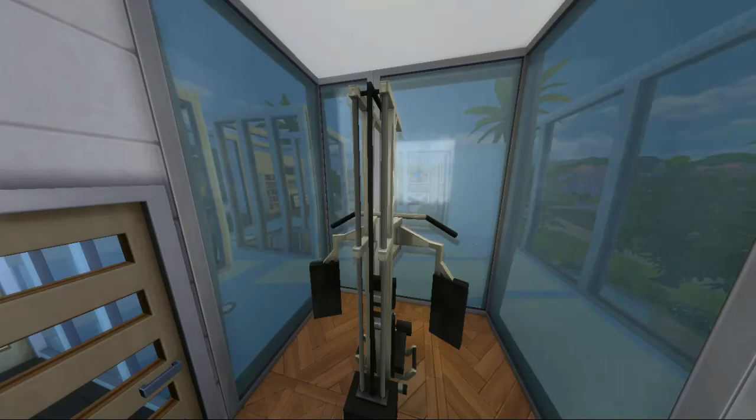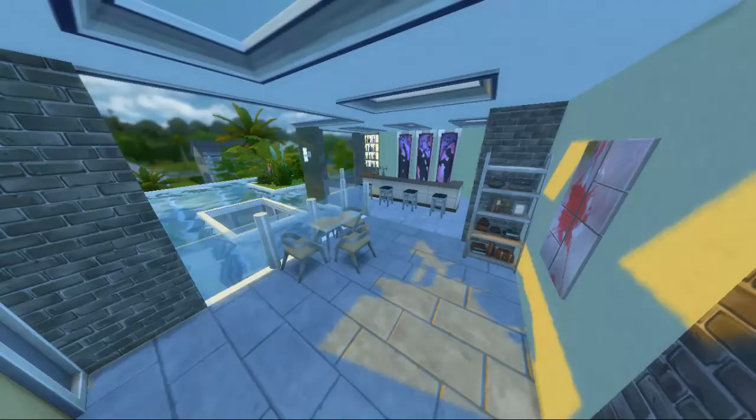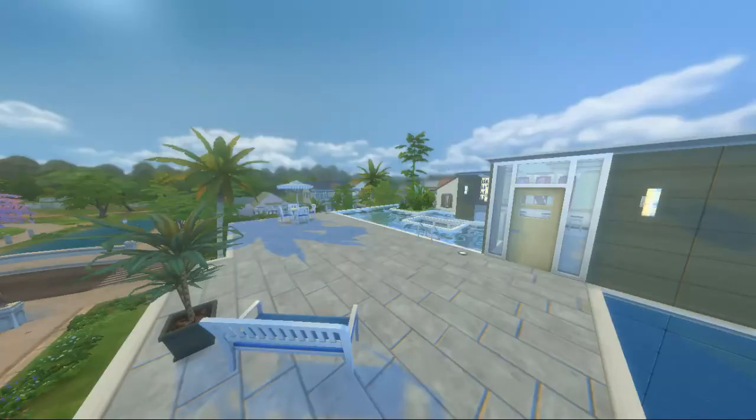And this is the gym area, and I will write in the description below how you can find this house in the gallery.